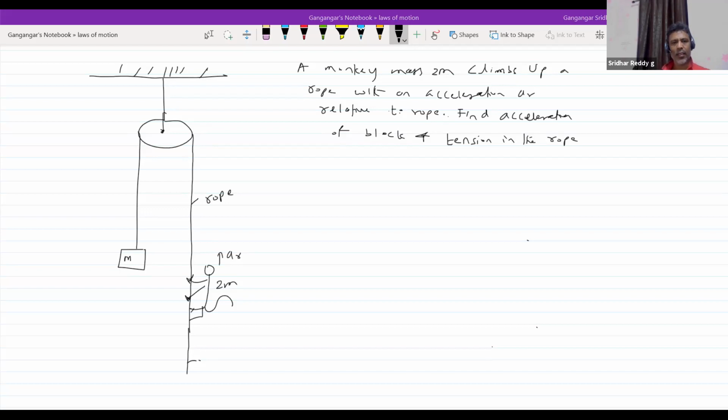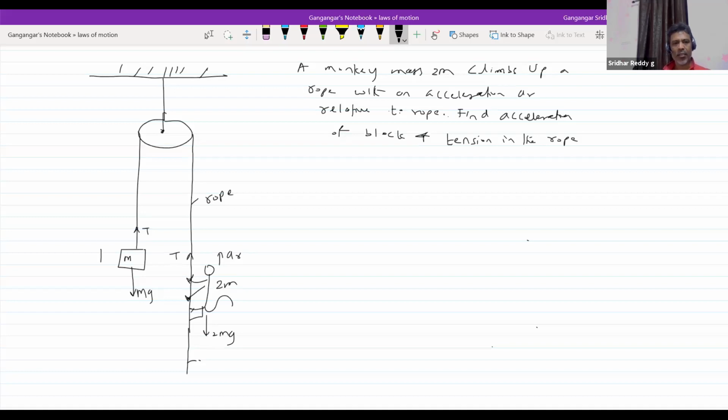So let's do one thing. Let T be the tension. Yesterday's free body diagram, can you remember? Actually, there'll be friction between the monkey and the rope. Because of that, the monkey is able to climb. So shall I say the tension in the rope is what is responsible for the monkey to climb up, like what they said in books. I'm proceeding in a similar way.